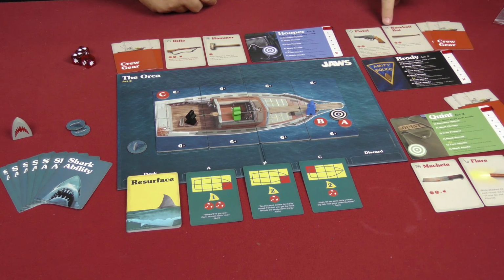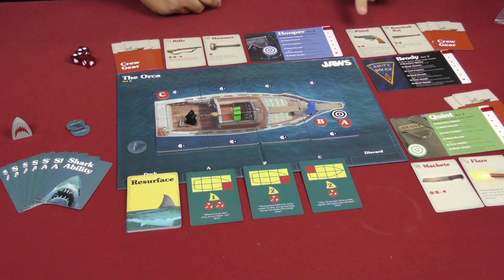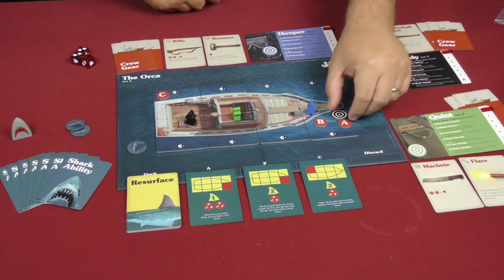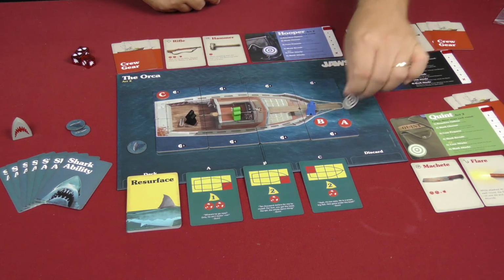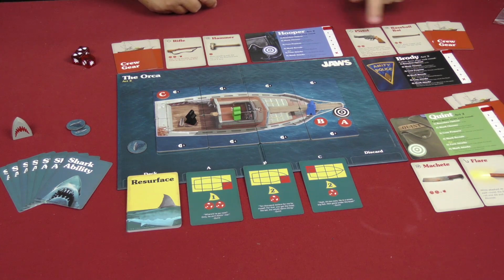If you have a melee weapon denoted by a fist, then that can target a water area that is directly adjacent to where you are. So he can target this area with the bat, but he also has a pistol, which is a ranged weapon. He can target any place on the board. So he's going to go here and then target right there with his bat. He can also target there with his pistol as well.